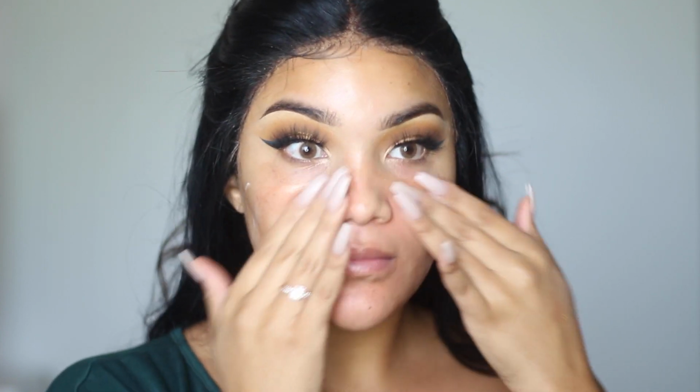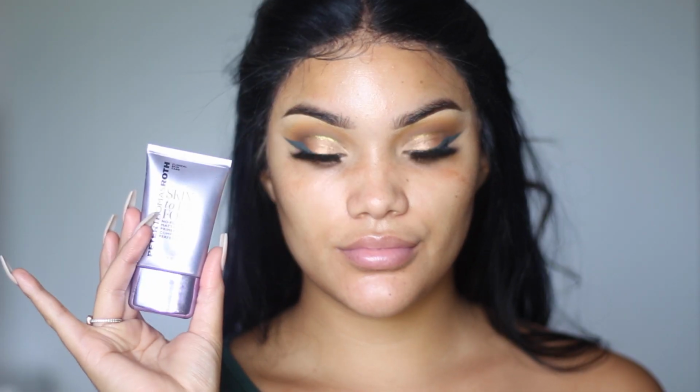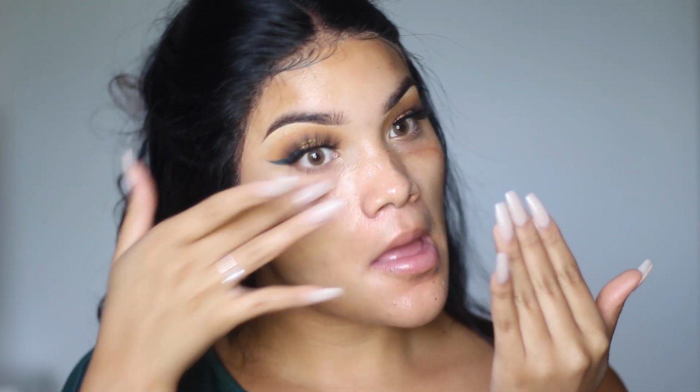And that's fallout on my face that I clearly don't care enough to wipe away. So I'm just going to rub it into my skin. That's what I did there. I'm also going to take the Peter Thomas Roth, what is this called? Skin for something. It's their primer. I'll have it listed down below.